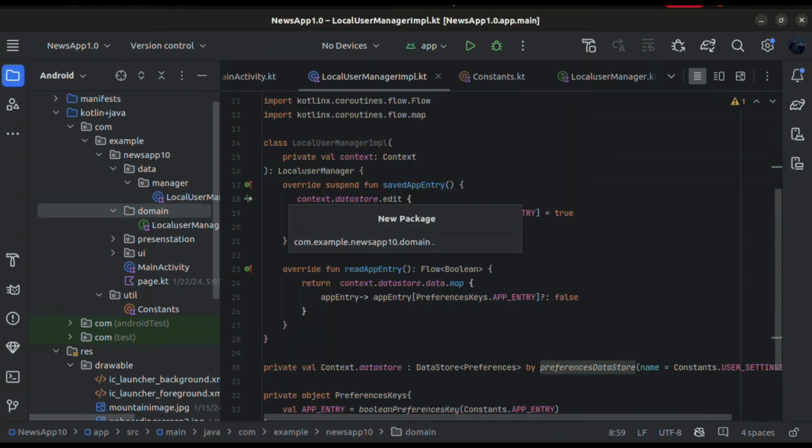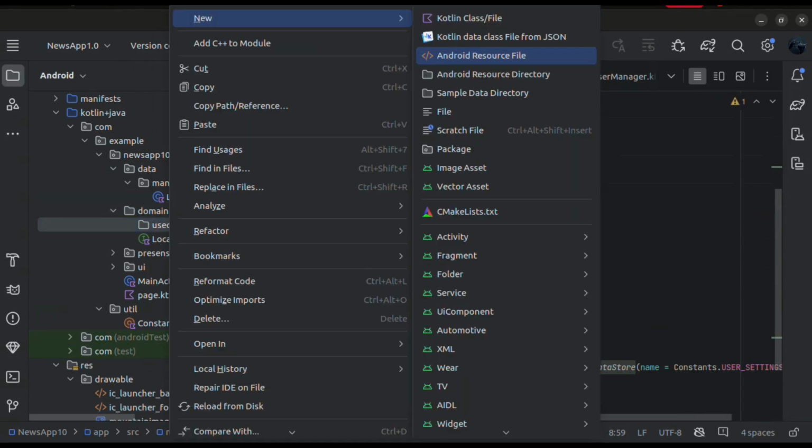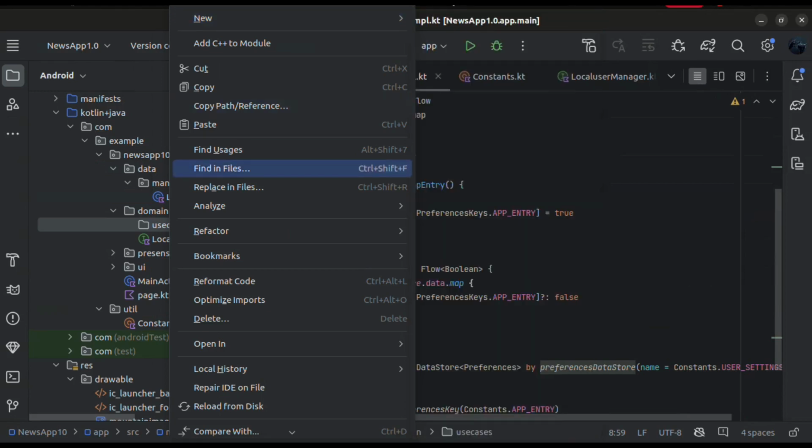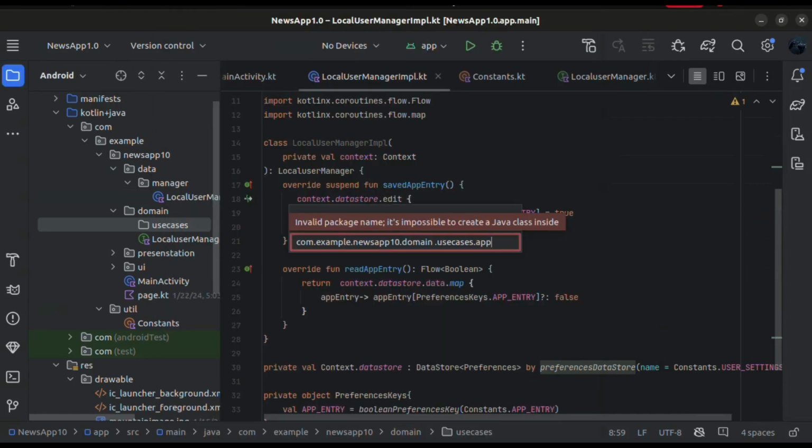we just create a use case, use cases. The first use case. So we can just call another package app entry.